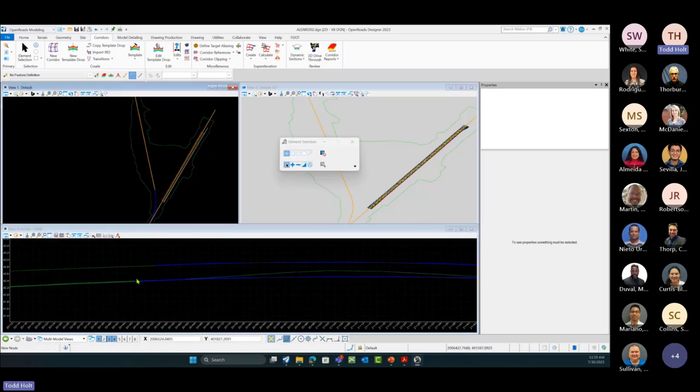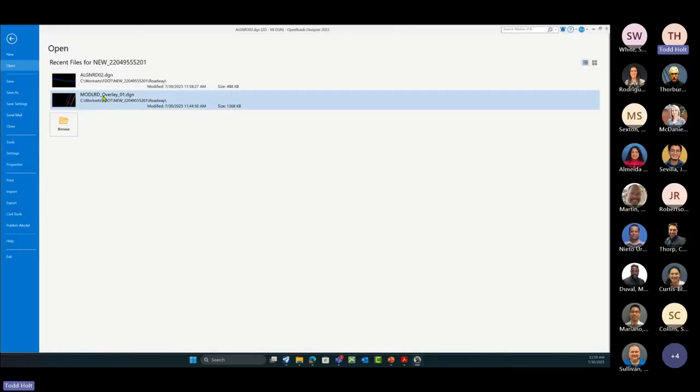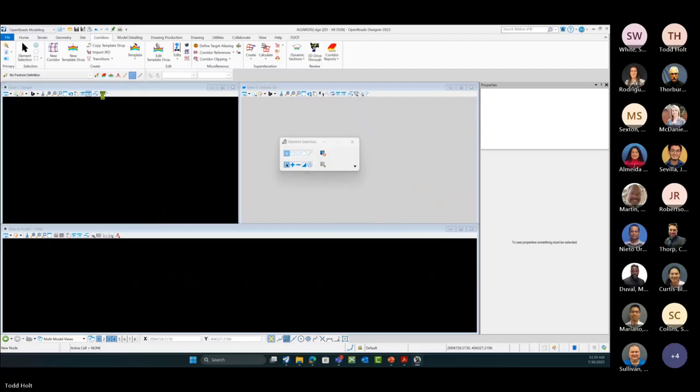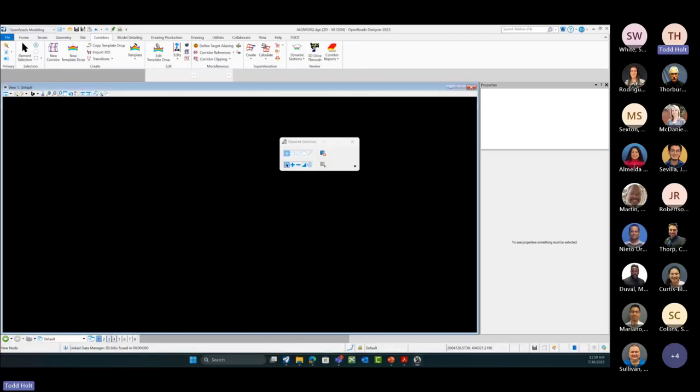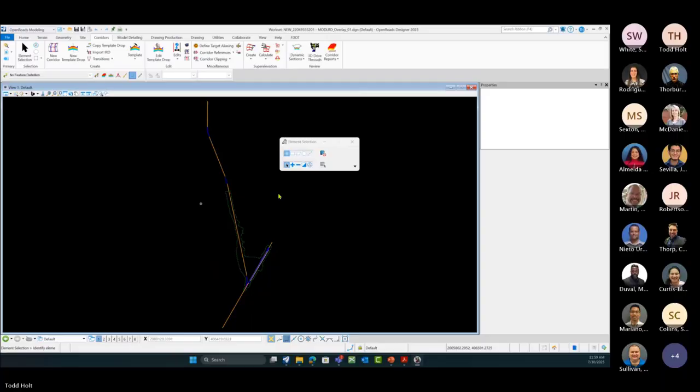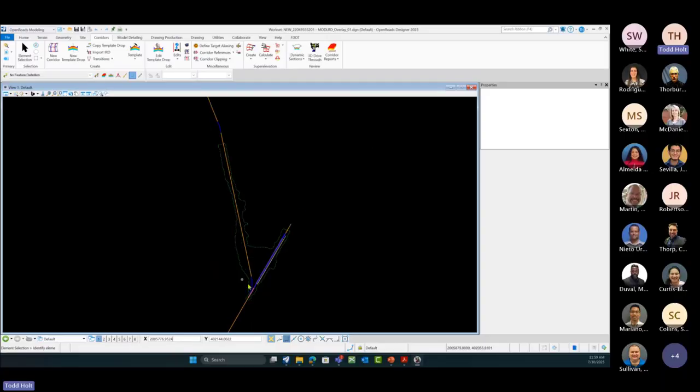So once we have those profiles in here, we can go back to our model overlay and we can set those different profiles on that. So we only have one active profile, but we have multiple profiles on our alignment that we have in here.